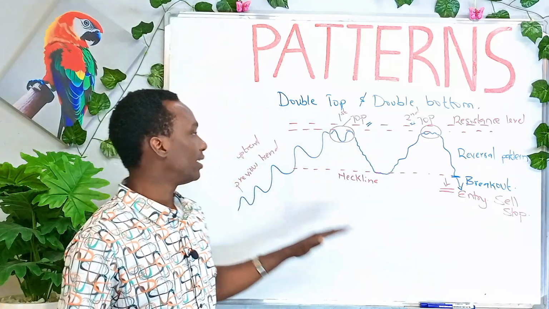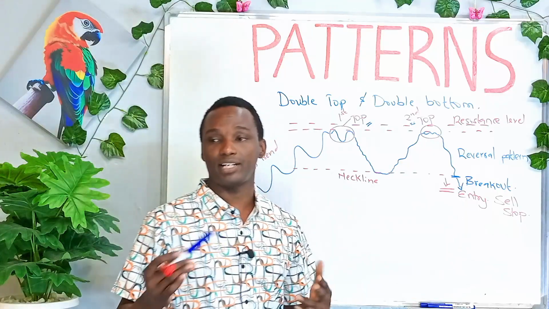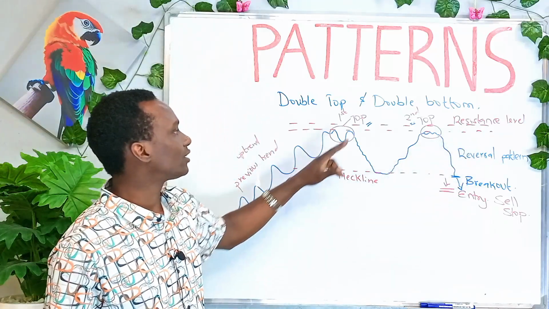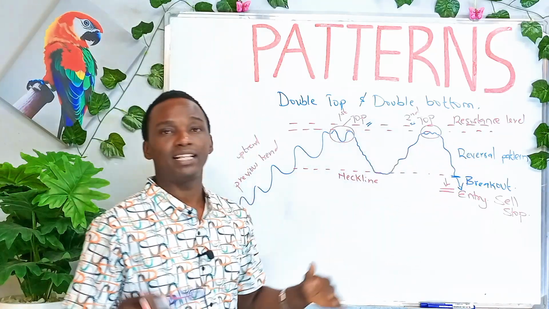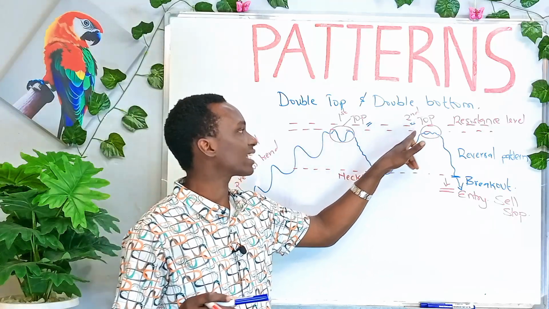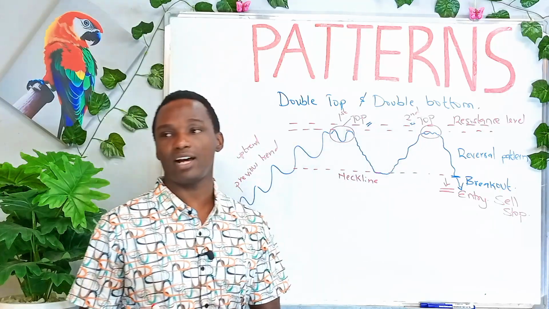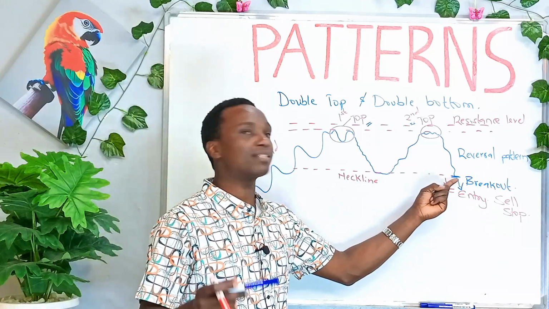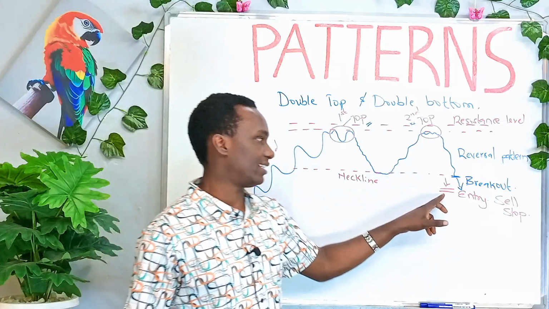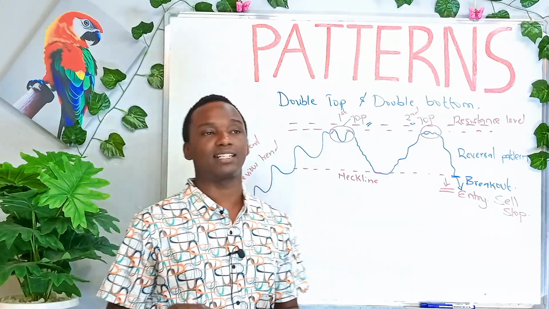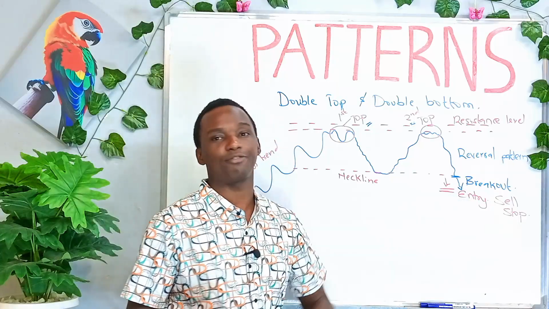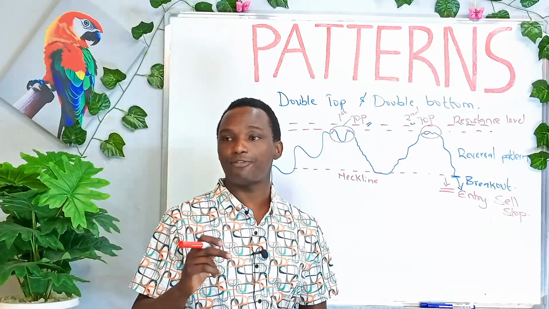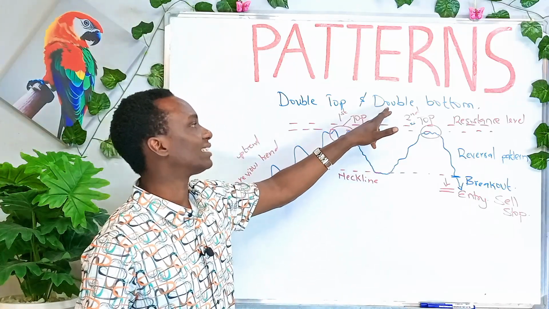It happens when an uptrend changes to a downtrend. It involves a resistance level. It has two tops, the first top and the second top. The high of the second top does not exceed the high of the first top. We have a neckline here, and if the price manages to break that neckline to the downside, we say that we are having a breakout and a reversal of that trend. Okay, so if there is no further question, we are going to look at the double bottom.